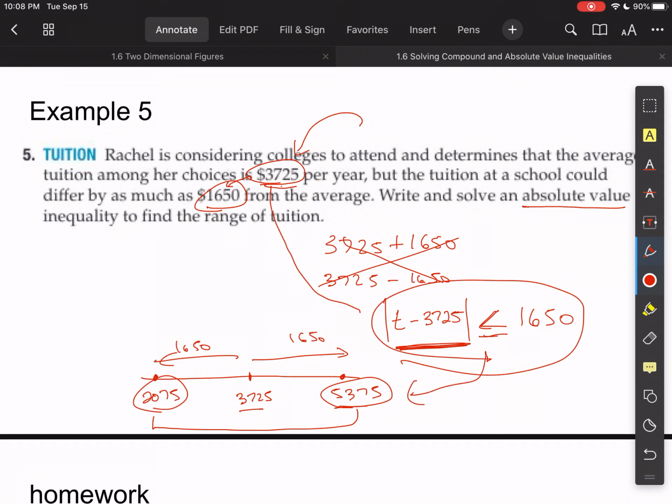That's what it looks like on the number line. If I go to solve it, it would be something like this, where since it's an "and" statement, T would be in the middle. The range is 20.75 to 53.75. I believe we include those numbers. So if they want the inequality, the "and" statement, there it is.